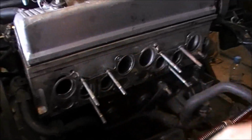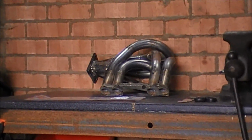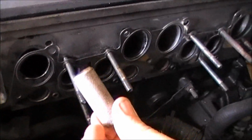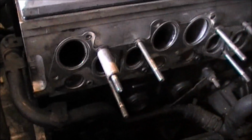There you go. Now I've just got to grind the base of those welds where the flange meets the pipes, so that these little spacers clear the welds okay, because some of them are a bit fat.